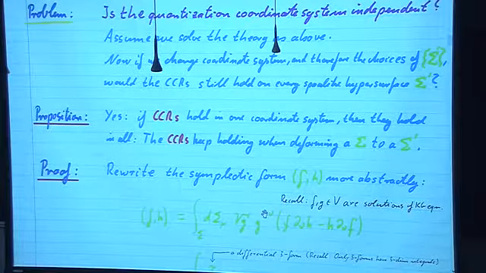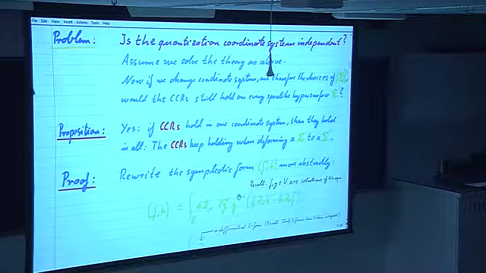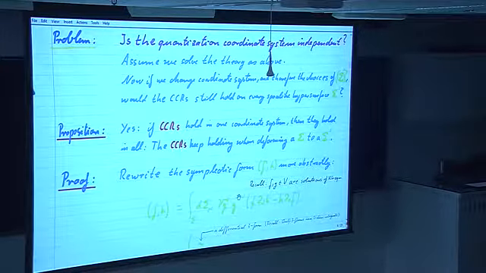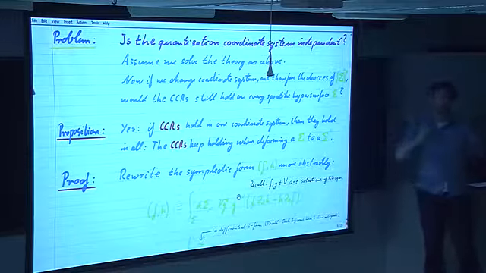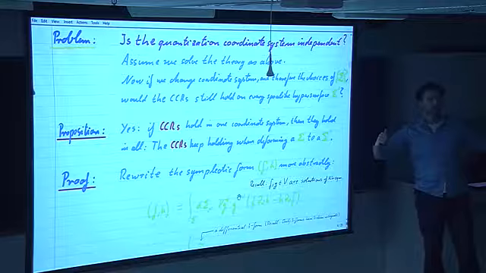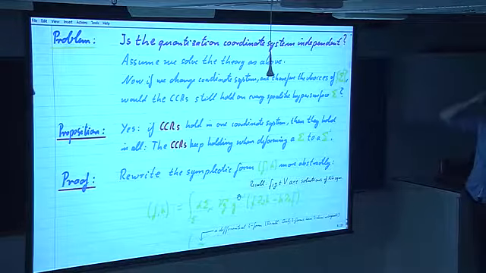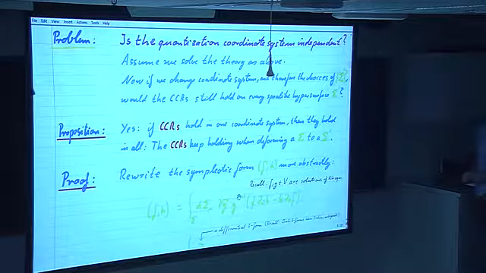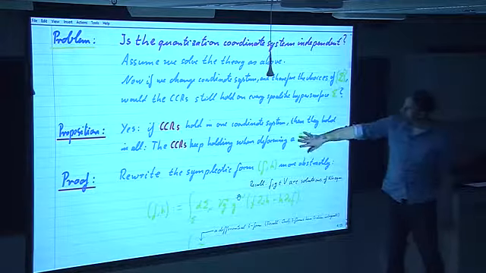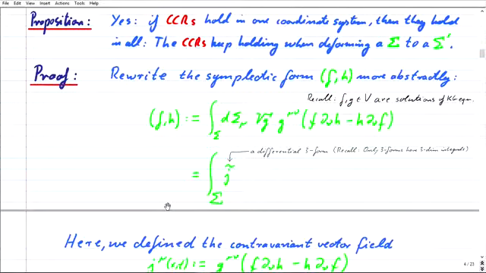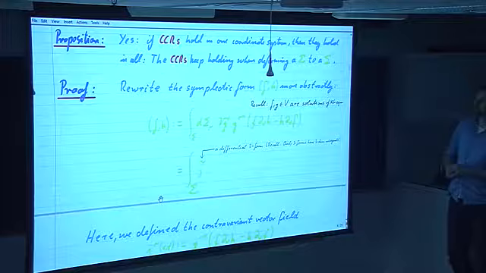Do we get that when the canonical commutation relations hold in one coordinate system, then they hold in all coordinate systems? That's the key thing, because it would be really bad if we quantized in one coordinate system, everything is lined up, but in a different coordinate system, the commutation relations were not fulfilled. We're not solving it in a different coordinate system. So now we want to convince ourselves that if we solve the problem in one coordinate system, we are at the same time solving it in all coordinate systems. So for that purpose, we deform the space-like hypersurfaces sigma into space-like hypersurfaces sigma prime. The proposition is that we can keep the commutation relations. The commutation relations do not depend on the particular way you slice the space-time.